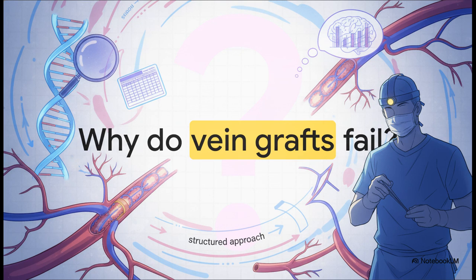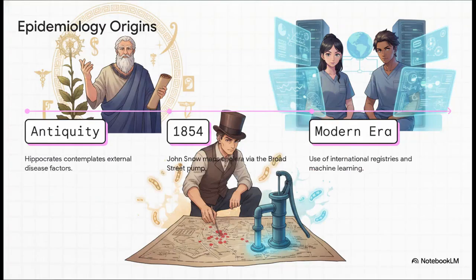You know, every meaningful research project out there starts with fundamental clinical questions. Why do vein grafts fail? When is an aneurysm actually at risk of rupture? What size graft should you use? These really aren't just academic exercises. These are the exact questions you face in the operating room and in the clinic every single day, right? Which treatment option is going to be best for the patient sitting right in front of you? Well, to answer that with any certainty, we need a structured approach. And to get those answers, we rely on epidemiology.